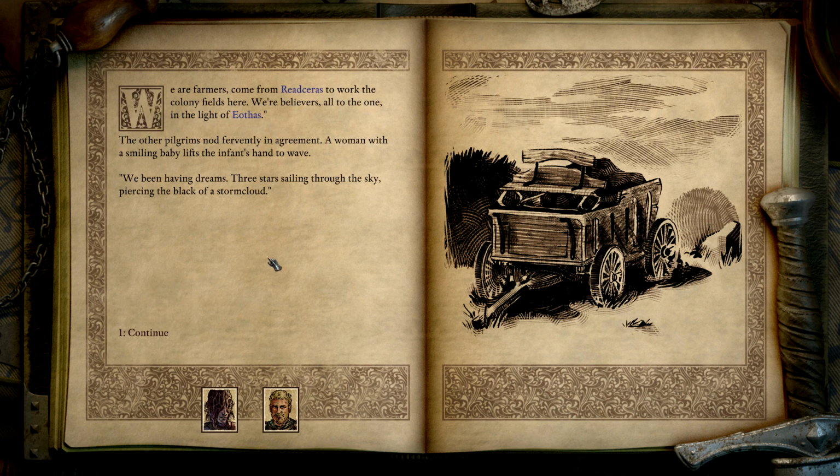Dreams? We are farmers, come from Ritkeras to work the colony fields here. We are believers, all to the one, in the light of Eothas. The other pilgrims nod fervently in agreement. A woman with a smiling baby lifts the infant's head to wave.